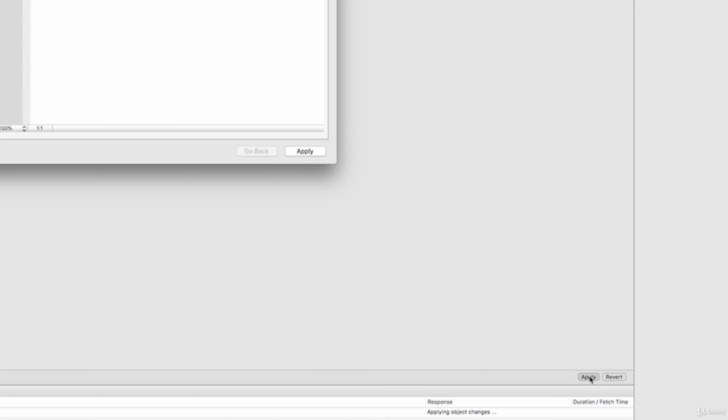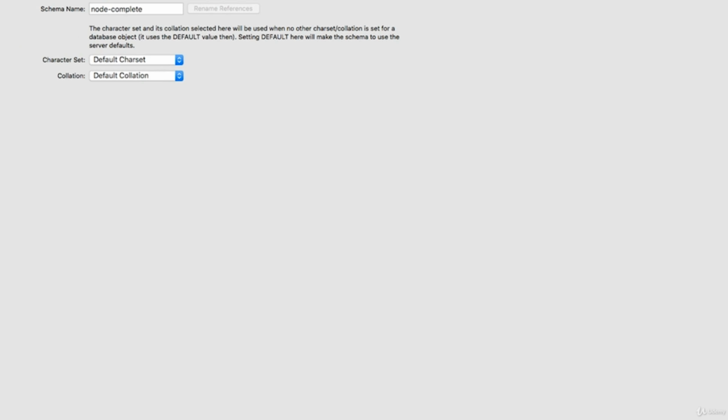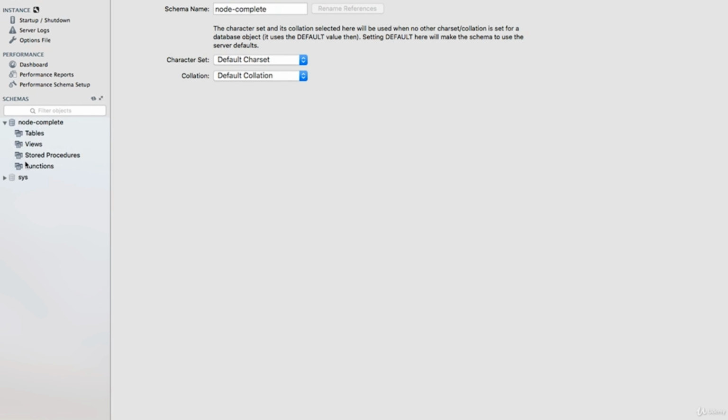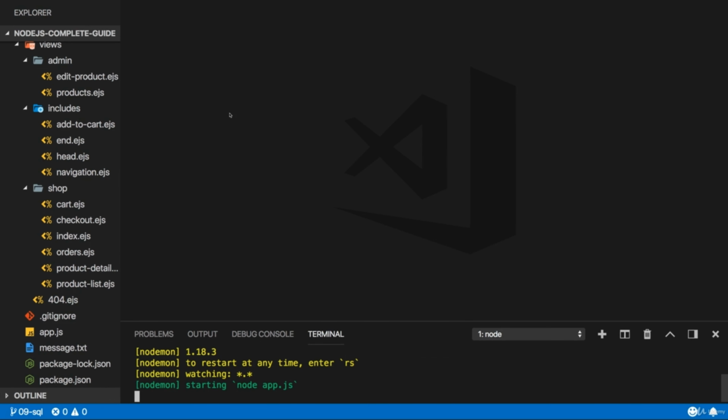And then on the bottom right, and I know it's small here, unfortunately, you can't zoom in, you can click Apply. Now, this will create a new database, you can say, with which we can interact later. You can leave all the default settings and simply click Apply here. And now you should see that node-complete thing, which has a couple of tables, or none right now, but where you can then later connect to and store your data in the tables that will be created here. So with that, we can continue and we can now move on with our code and start interacting with MySQL from inside our Node application.